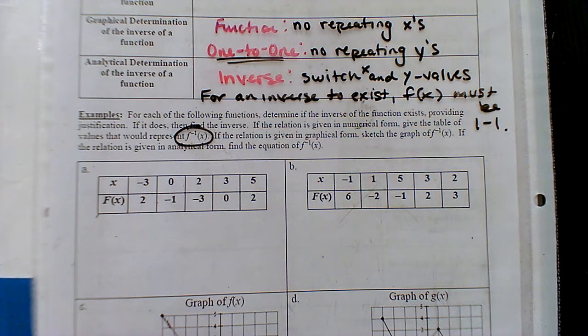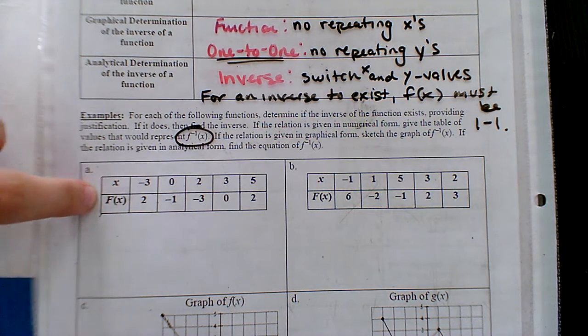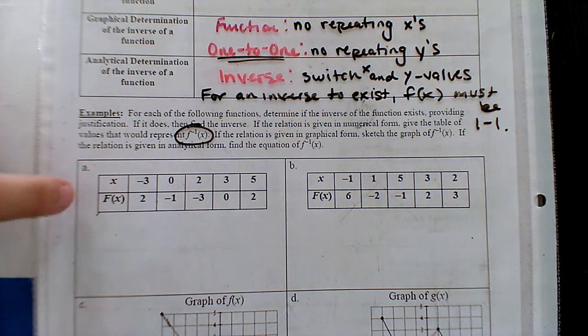The bell rang. Okay, so let's just take a look at the table. We need to first determine, based off the table they give us, is this function one-to-one? If it is, we should be able to find an inverse. If it's not, we know the inverse doesn't exist, meaning it's not going to be a function. So let's see which way this goes. Can you determine if this table is one-to-one or not?